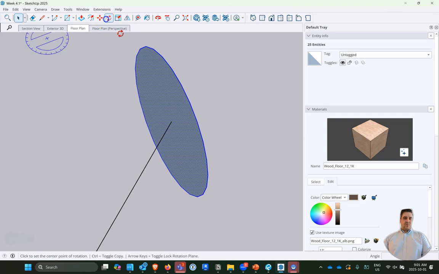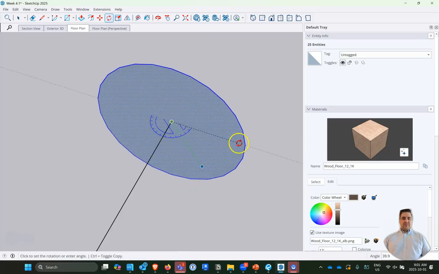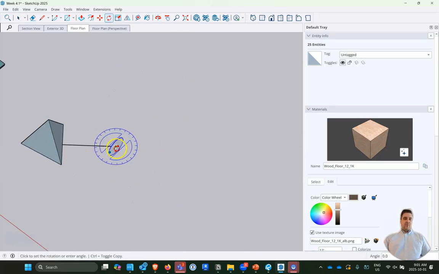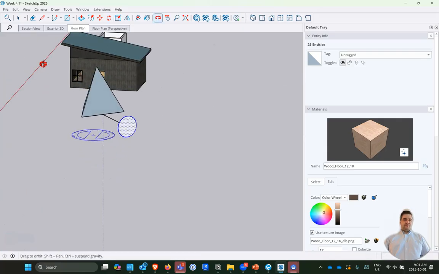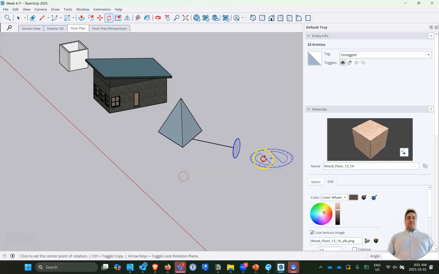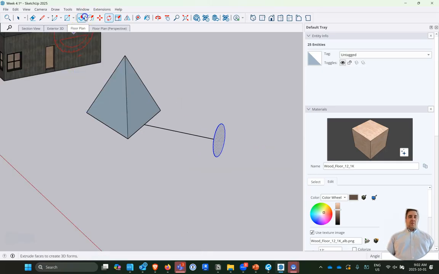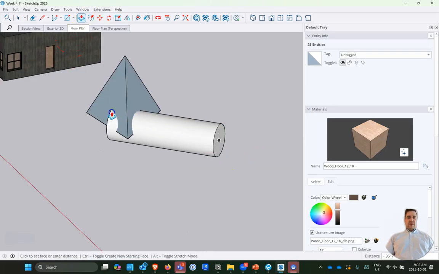Let's rotate this circle, the blue, like this. We want to rotate this to be parallel with our object here, so something like that. That obviously took a lot longer than I wanted to. What I want to do now is extrude this circle, and actually it's still not really aligned, to be honest with you.